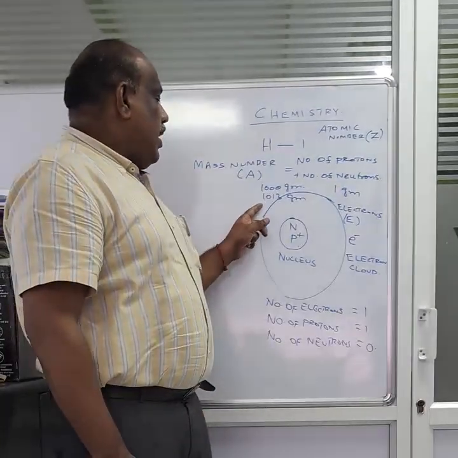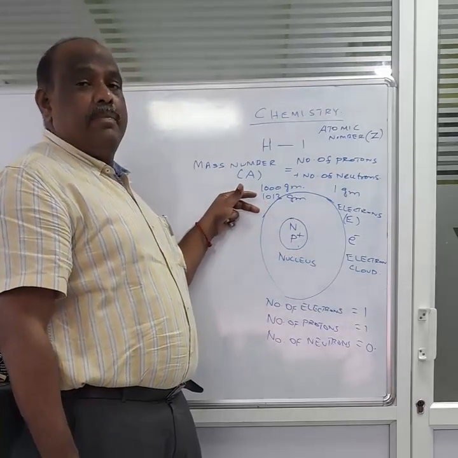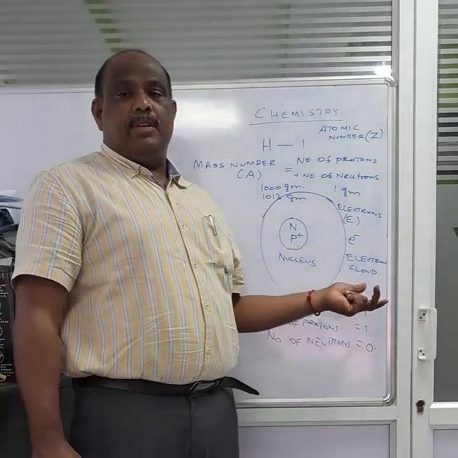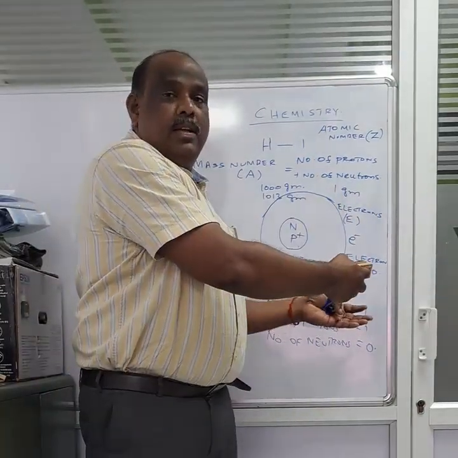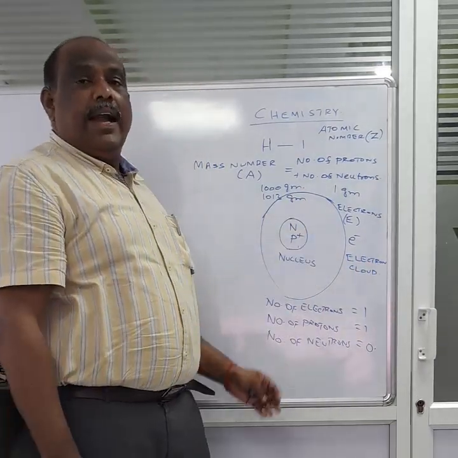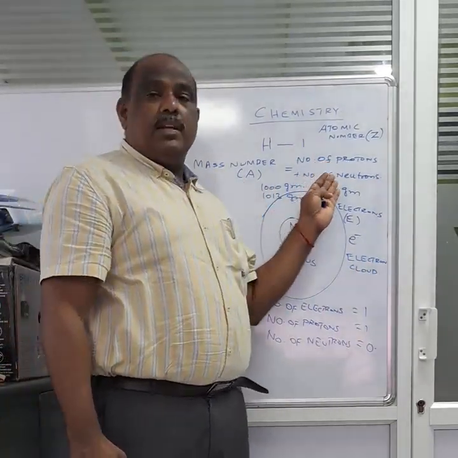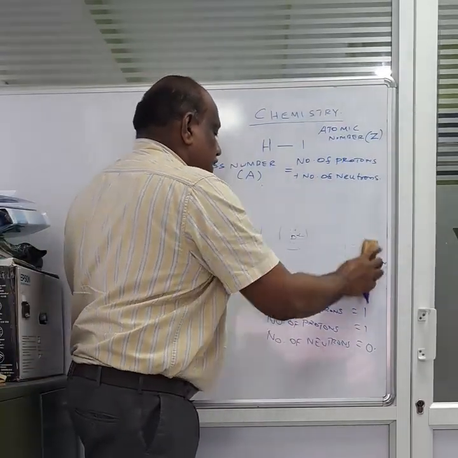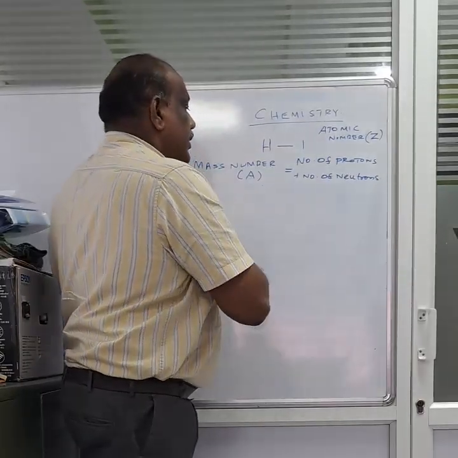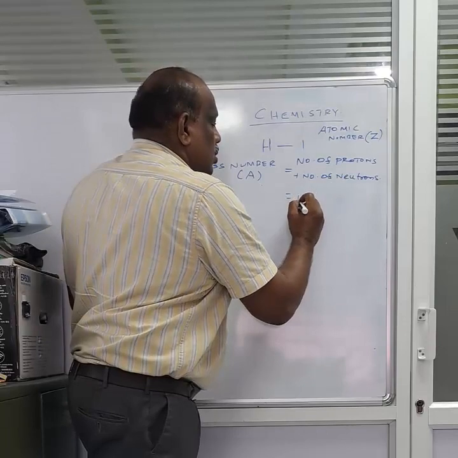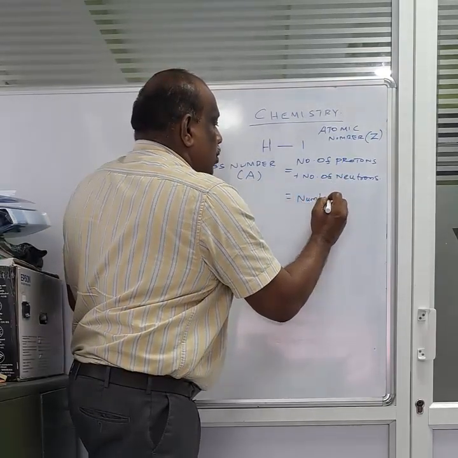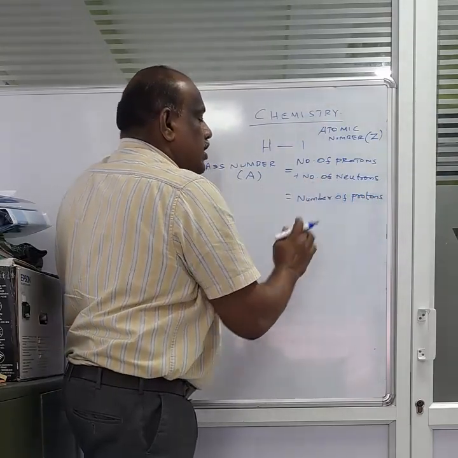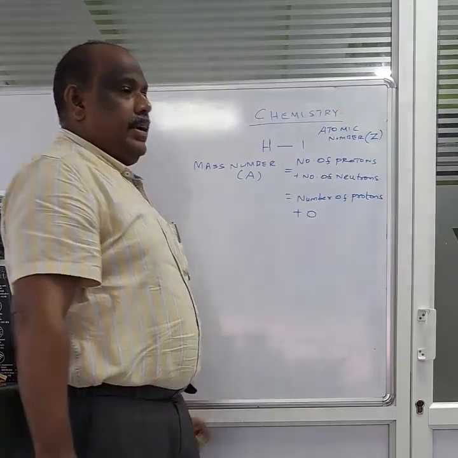So we can see now the mass of the nucleus is 2000 gram, which is equal to 2 kilogram, whereas the mass of the electrons is only 1 gram. So the mass is not contributed by electrons; it is contributed only by the nucleus, and hence the mass number is given by the number of protons and number of neutrons. In case of the hydrogen atom, there are no neutrons, so the mass number is nothing but the number of protons alone. This is a peculiar case for hydrogen alone because the number of neutrons is 0.